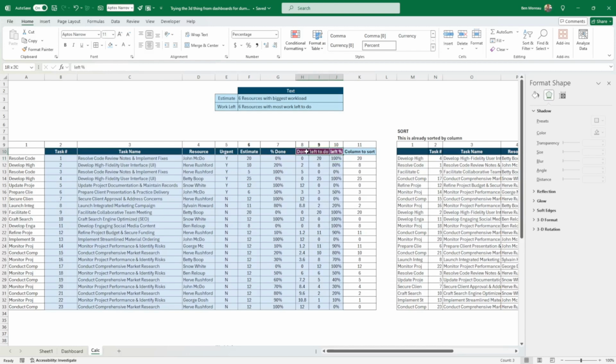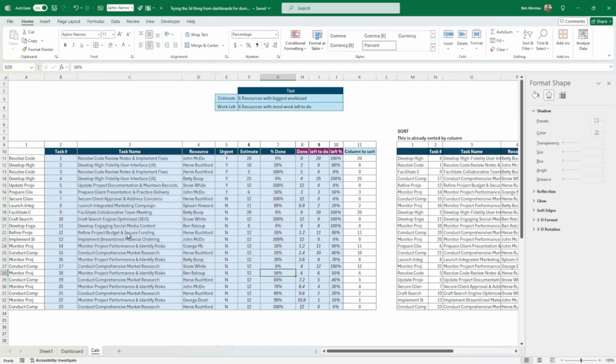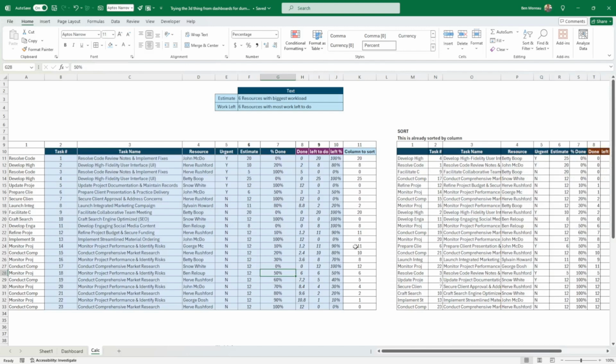I'm highlighting this in a different color to let people know that this is calculated. Obviously more effort could be done on this to make it a bit more presentable if you want to give that to some users. But this is a demo on the dashboard, so I don't want to spend too much time on this. I have two work fields on this.